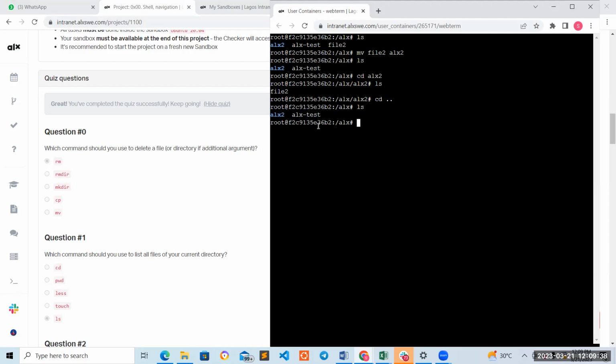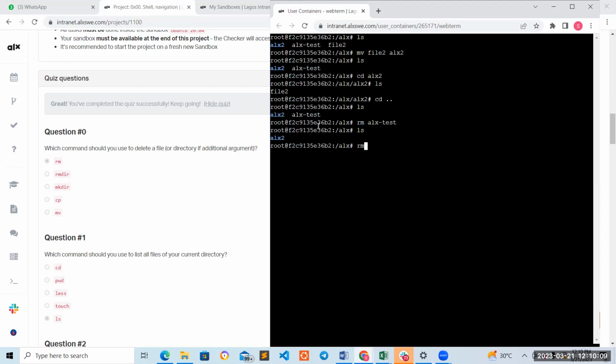All right. So the next thing we'll look at is rm. Now, rm is a command that helps you to remove a file. So let's say we want to remove the file als-test. Let's see what is going to happen here. ls. So you see that now we succeeded in removing our als file.